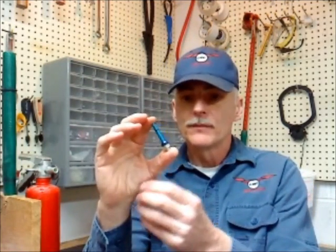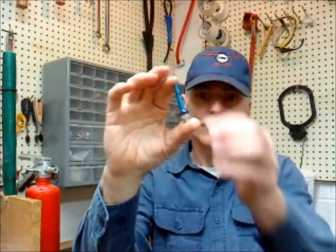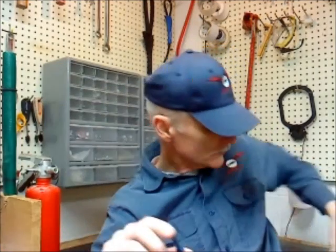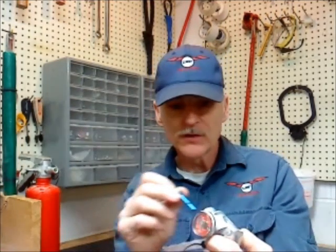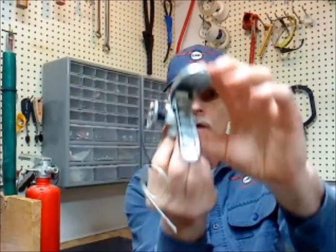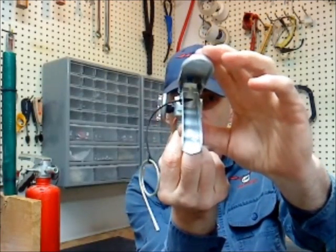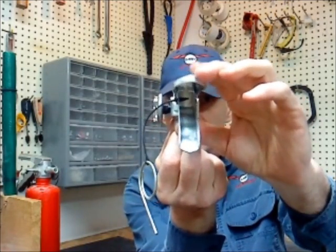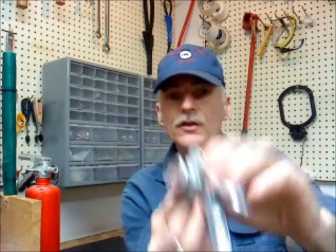The valve stem — it's metal with a couple of rubber rings. The valve stem fits into the valve body snugly, and if it fits properly it seals in the agent and the pressurized gas into the extinguisher. Then when we push down on that handle, squeezing the lever down, it presses that valve down and allows the extinguishing agent to escape from the extinguisher.